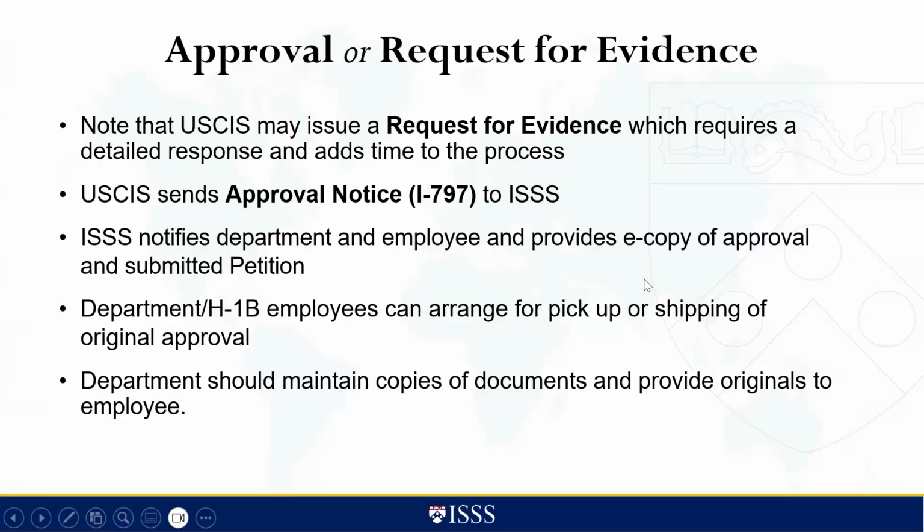So now we have the approval or the request for evidence once it's with USCIS. So requests for evidence, we don't like them. I don't think anyone does, but they do happen every once in a while, which requires a detailed response and adds time to the process. RFEs are, for the most part, unpredictable. We do every once in a while have a case where we think it's much more possible. We do notify you of that, but it's still sometimes just very unpredictable, and what they're going to be asking for is hard to know at times as well. So some are very simple to respond to, others are very, very lengthy and detailed.